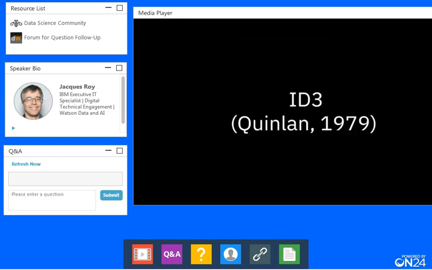And so, from what I could find, the first really significant implementation that was provided was called ID3 from somebody from Australia, I believe, called Quinlan, back in 1979.